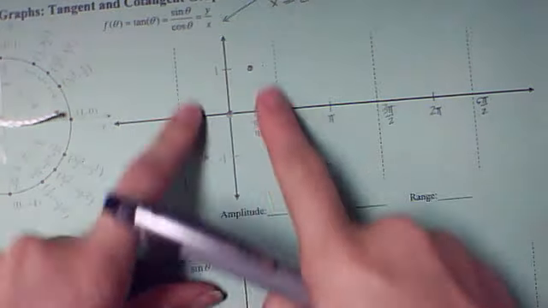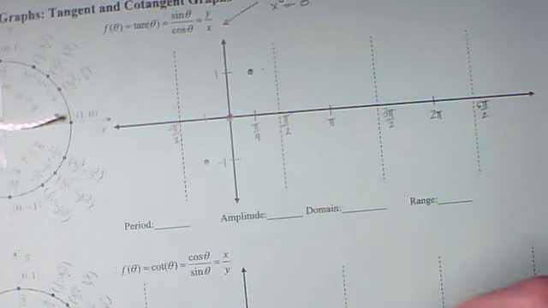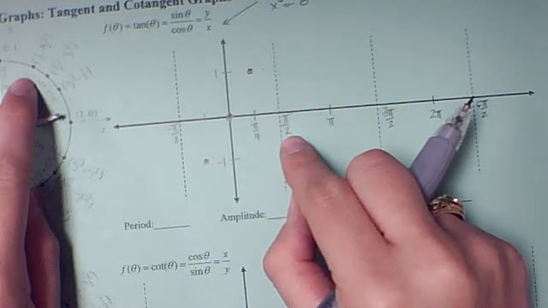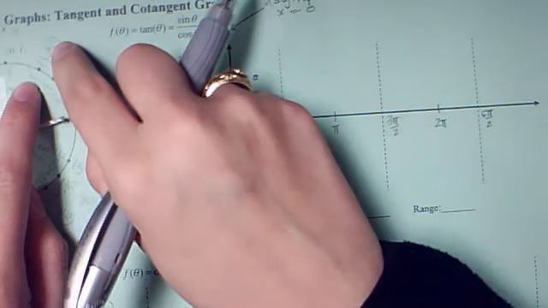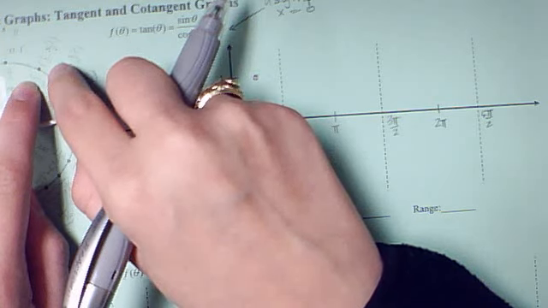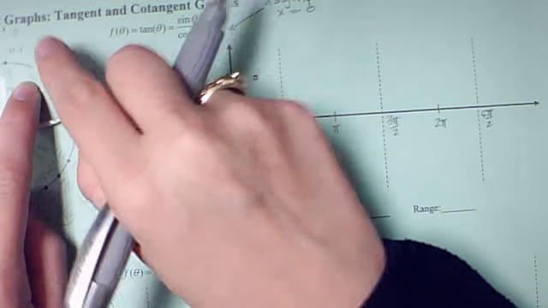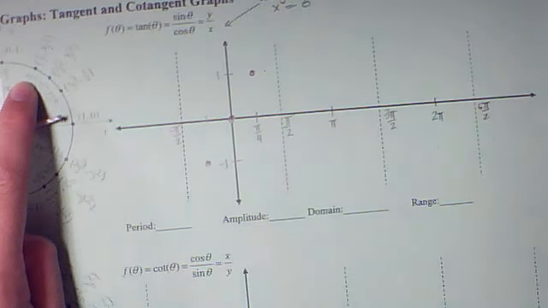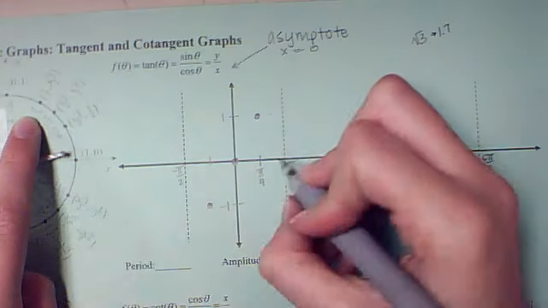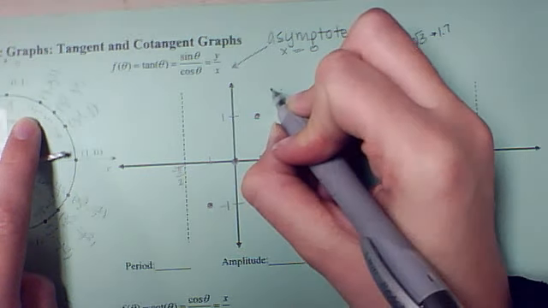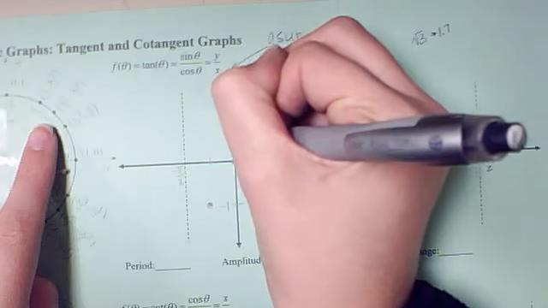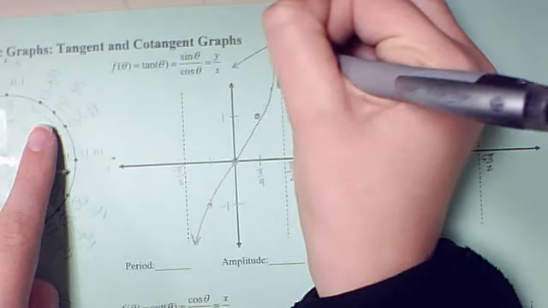Well, we know these vertical asymptotes are places where the graph hugs it. If I think about something between pi over 4 and pi over 2, for instance, pi over 3, and I think of the root 3 over 2 over 1/2. That'd be root 3 over 1, or root 3. And if I put root 3 into my calculator, I get 1.7. Okay, 1.7. So that value is really fairly high and getting much higher. My graph then looks something like this.